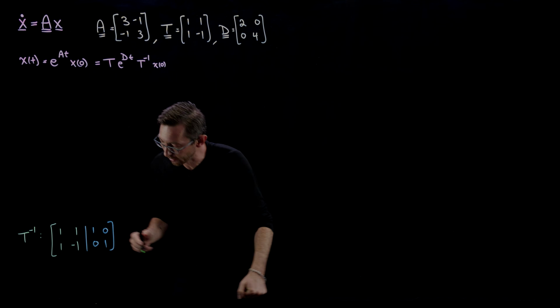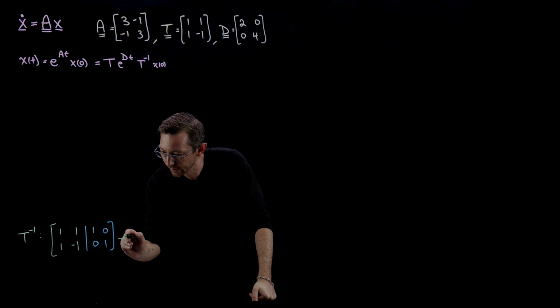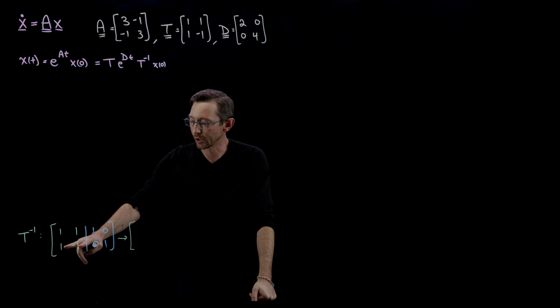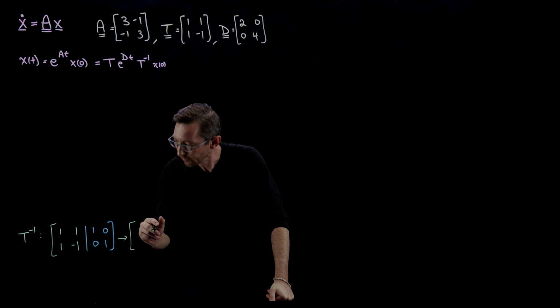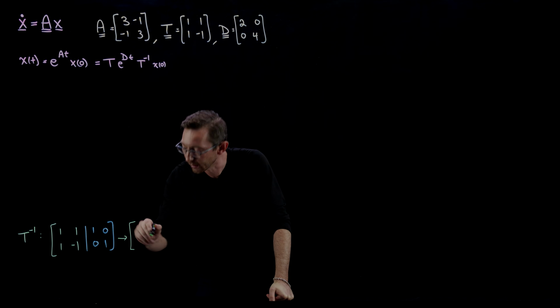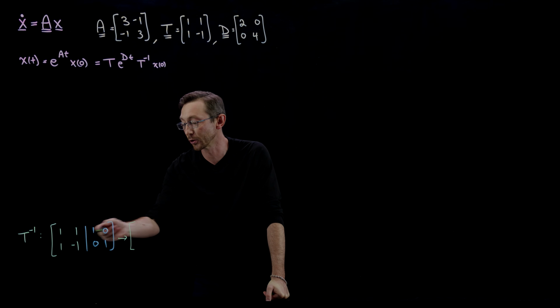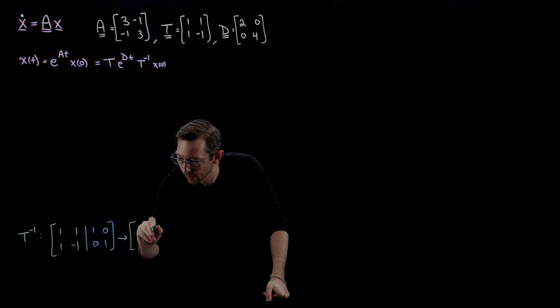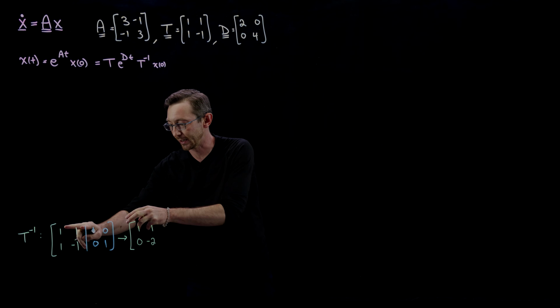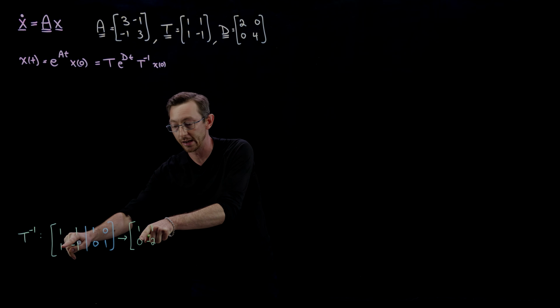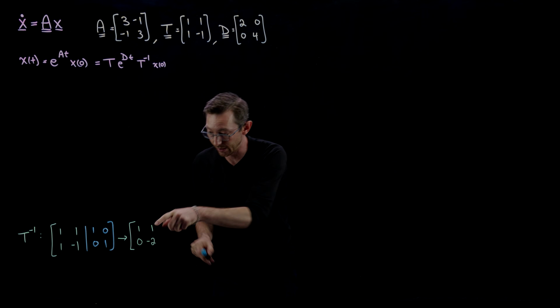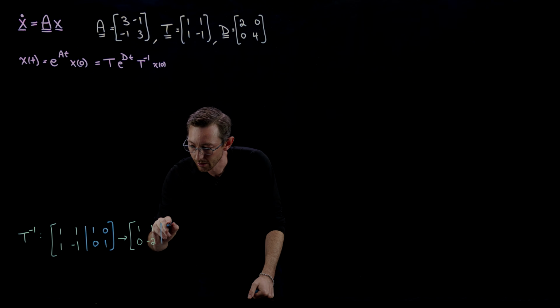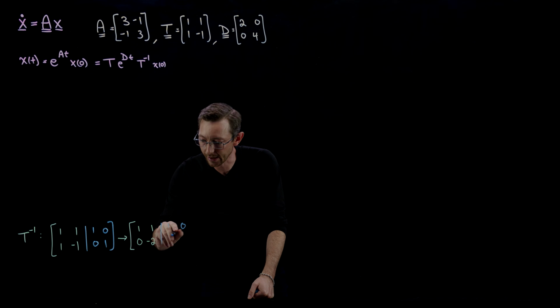And so I'm just going to go through pretty quickly. The first thing I'm going to do is subtract the first row from the second one to get [1, 1; 0, -2]. So I subtracted this row from this row to try to turn this entry into a 0. And I do the same thing with the matrix over here. So the bottom row is now [-1, 1].